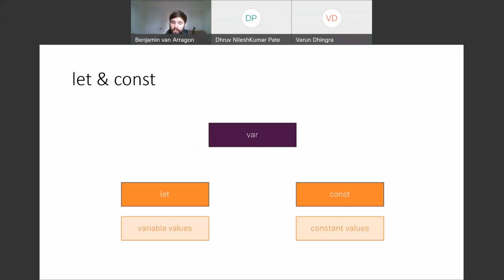And if you've used JavaScript in the past, you'll recognize the first word there in purple, which is var. Var obviously is how we used to create a variable. That's totally changed now. So in ES6, next-gen JavaScript, let replaces var. So let will allow us to create a variable that changes and has different values. Whereas const is also a new keyword, and that creates a variable that never changes. Just like any other language, C++, if you have a const, it's a constant value.